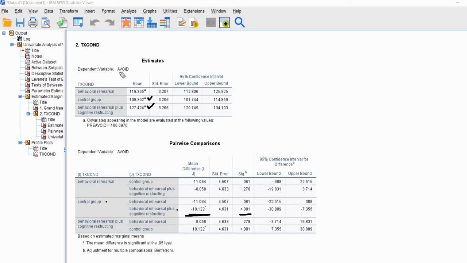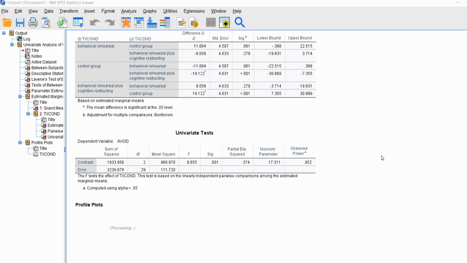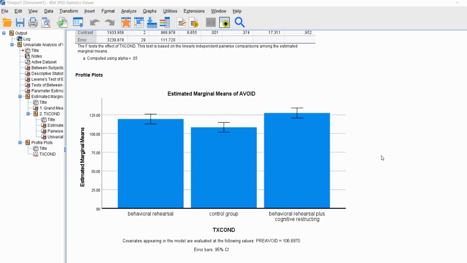So in a nutshell, if I take the mean on this avoid variable and subtract the adjusted mean for the behavioral rehearsal plus cognitive restructuring group, then that's what gets us this 19.122.